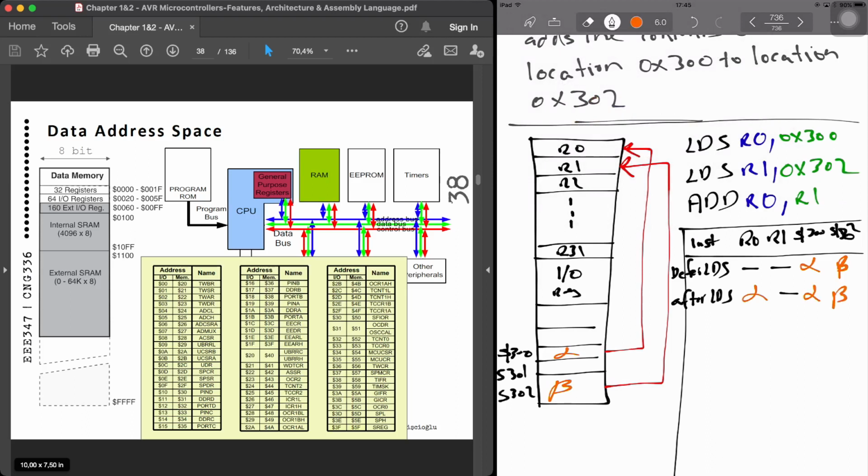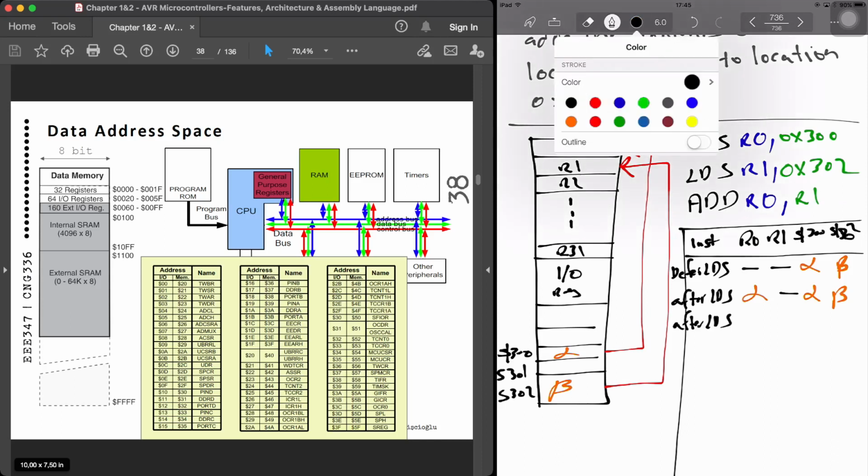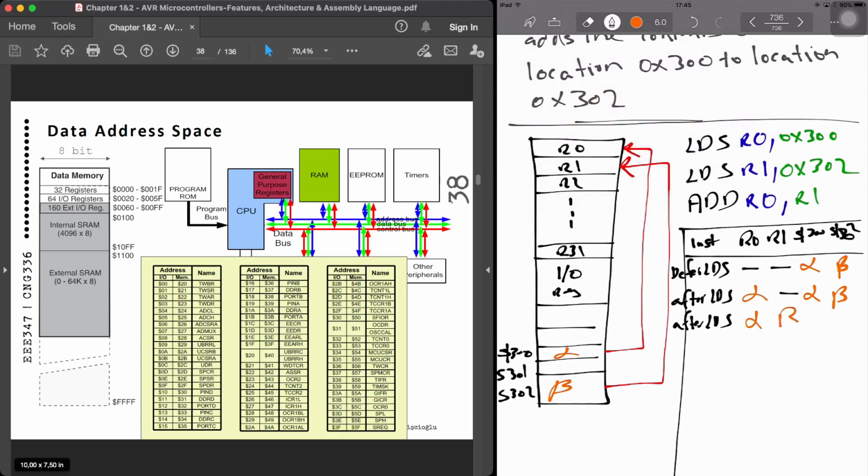After the second LDS, now we have alpha and beta in both of these registers, and alpha and beta over here.